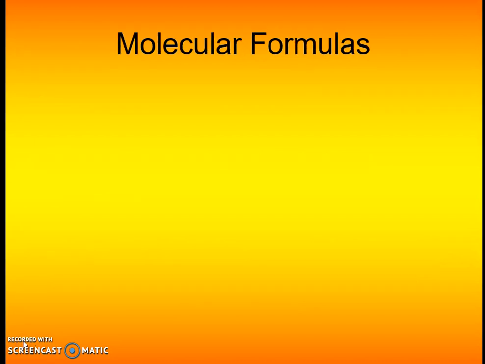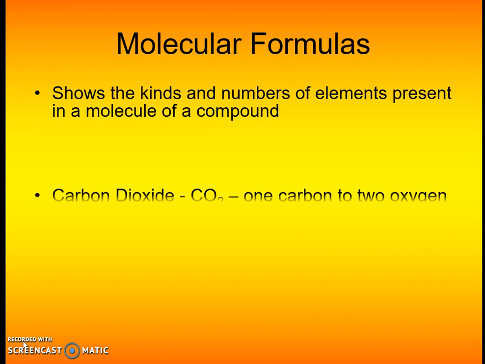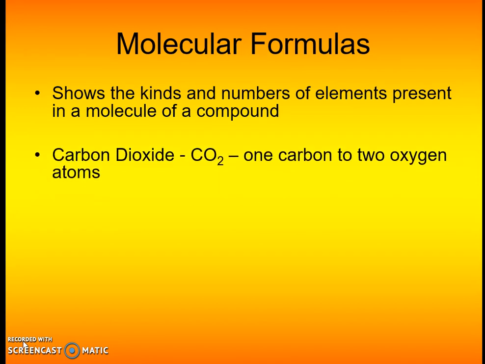So a molecular formula is very similar to that of an ionic formula. Molecular formulas tell you what different elements make up that molecule and how many of them there are. It tells both the different types and how many we see of each atom in that compound. Here, carbon dioxide, a molecule you're probably very familiar with from respiration and photosynthesis both, is made up of 1 carbon and 2 oxygen atoms sharing electrons to make a carbon dioxide molecule.